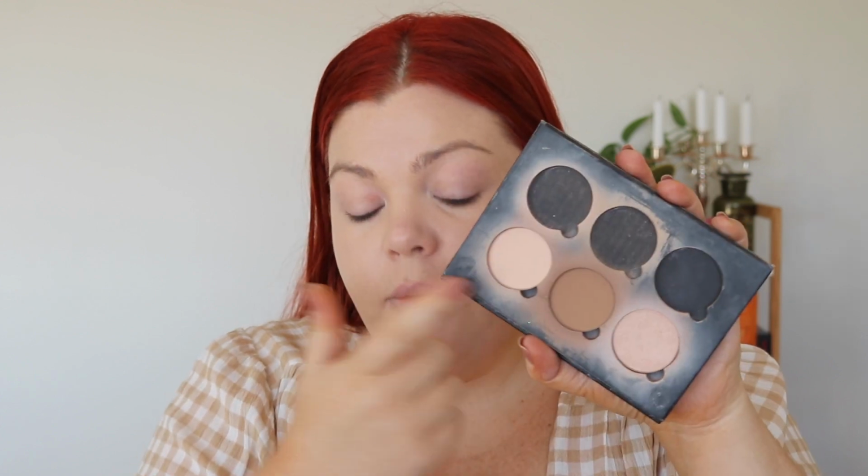All right, and now we're going to do a little bit of powder. Use your favorite under eye powder. I really like the Sephora Collection Brightening and Smoothing powder, that one's a good one, but I am trying to use this ABH contour kit. This powder is actually really nice under the eyes. We're going to get a smaller brush like this. This is my favorite one that I use.